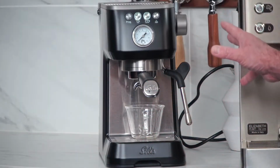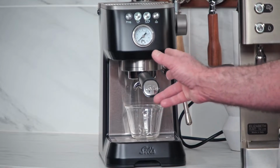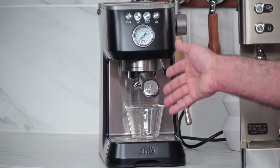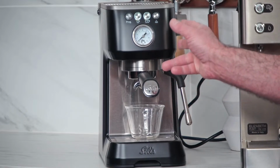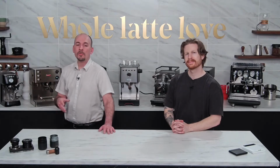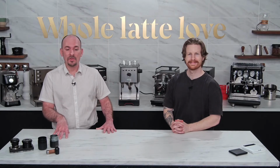The BPP is here as a representative of Solis, but it's also a representative of this style of machine in general. I would say thermoblock driven machines. There are newer thermoblock style machines, like the Fellow Espresso Series 1. Zack actually got some hands-on time with that.